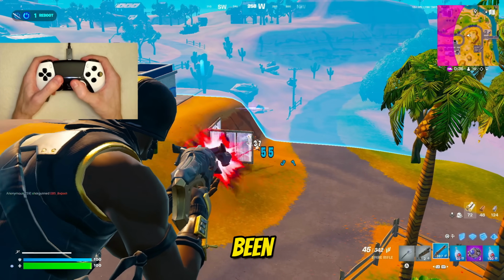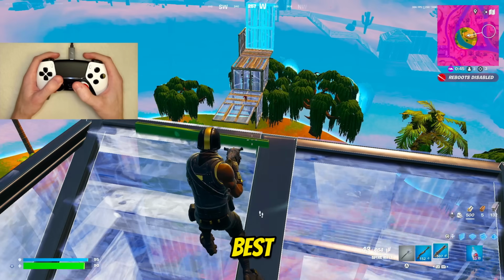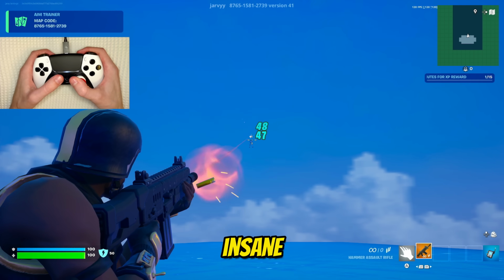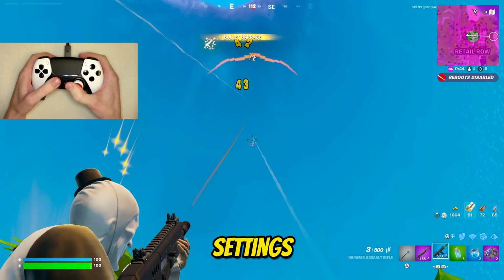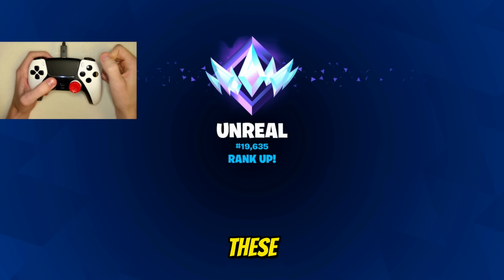Fortnitemares Halloween has been out for a week now, and Reload has a brand new map, so I had to find the best controller settings. With these settings, your aim is gonna feel insane, and I'll be showing the best console settings, so don't worry, these settings work for all players. And trust me, with these settings, you're gonna be getting easy wins. I was able to hit Unreal so fast with these settings.